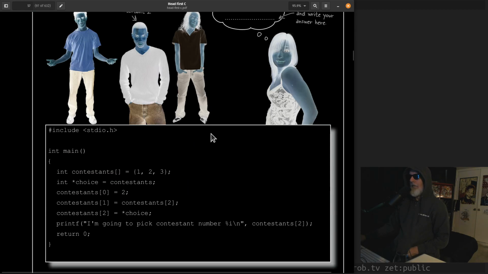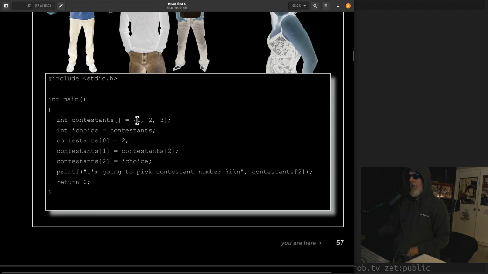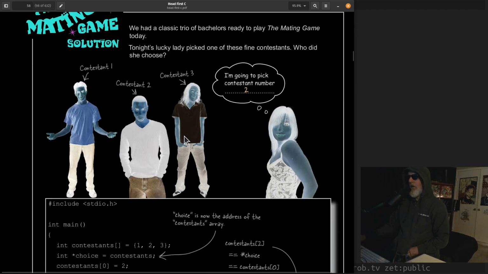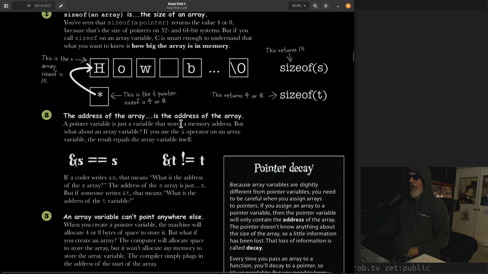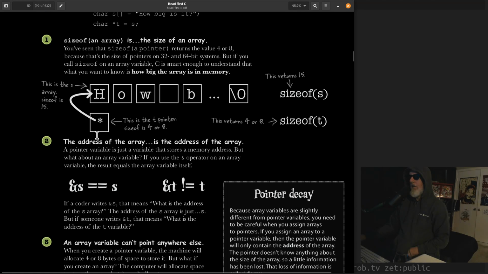But we moved on from that. We did all this stuff with pointers last time. We showed how this declares a pointer. This is the same as this. We did all that code. That's all there. We did this. We talked about the array. Well, let's read this.